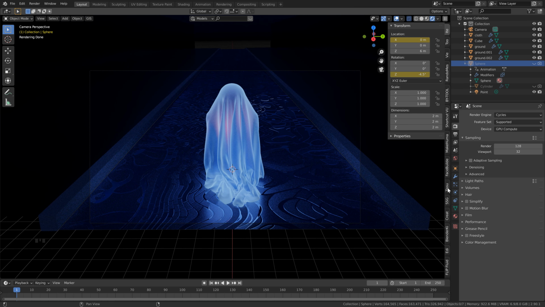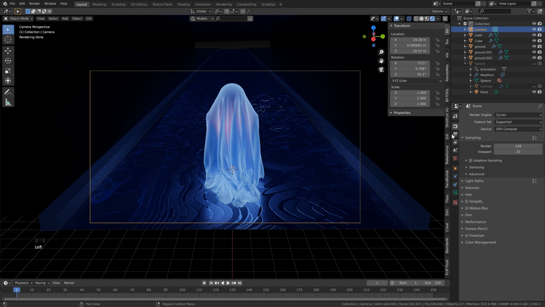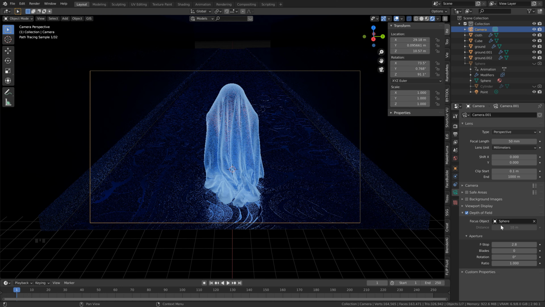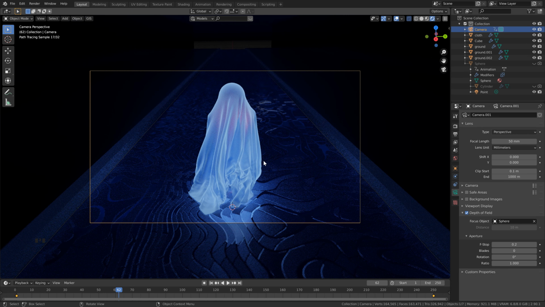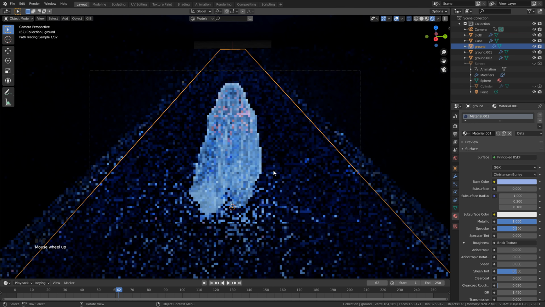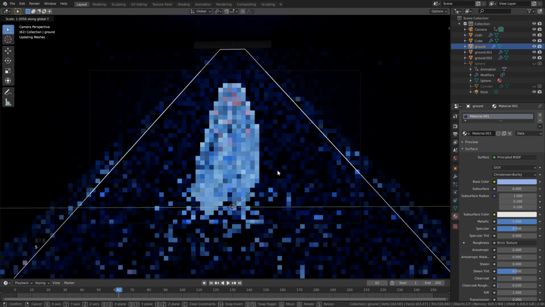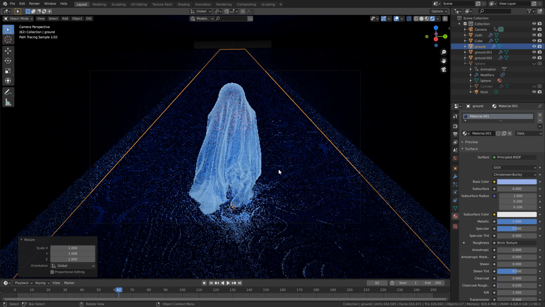Awesome, and then the very final thing you can do is just go to the camera, head over to the camera properties, and add some depth of field. You can select your focus point as the sphere and change the f-stop to something a lot lower. Now we've got our final animation. You can see there's a little bit of gap here, so just make sure to select the ground plane, scale, and hit Y, hold shift, and you can just move this out just a little bit.